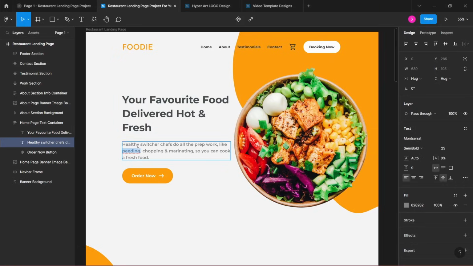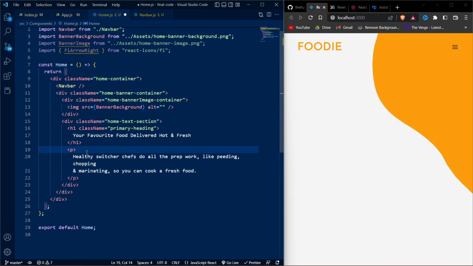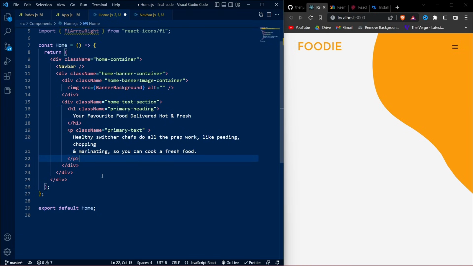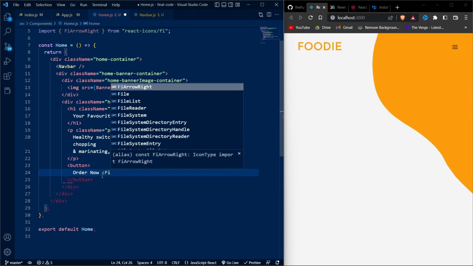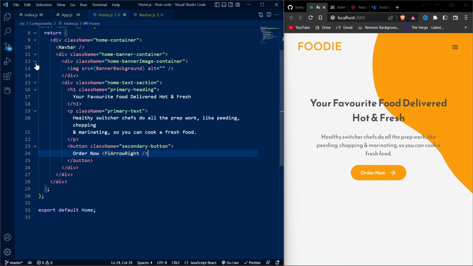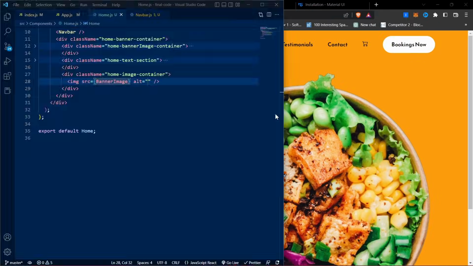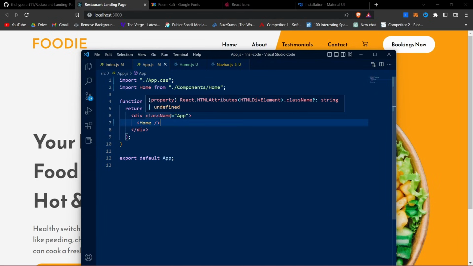Just come down here, copy the text and paste it in here. Now we are done with our home component.